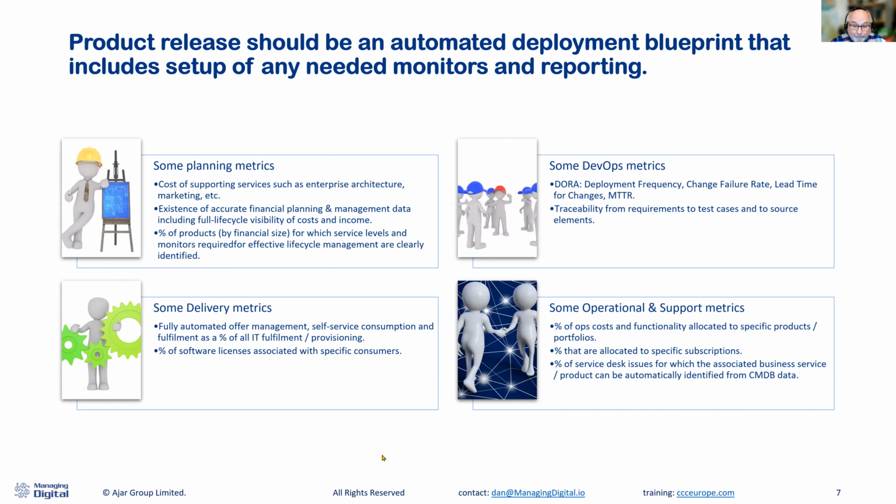When we get into delivery, if we're talking about a digital factory that is really delivering digital products, it's very important that we know how to scale up and automate what we're doing. A metric I'm suggesting for that, for example, is what percent of all of our IT fulfillment and provisioning, again measured in dollars, not in numbers of something, is fully automated for offering things to people, with successful self-service consumption and automated fulfillment? That's a kind of target you can put for yourself. Again, all of these things are incremental. You don't have to turn the light on all of a sudden. You can turn it up. It just keeps getting better.